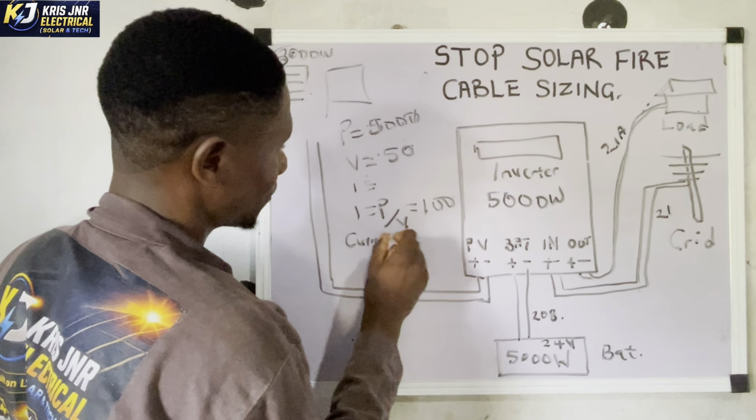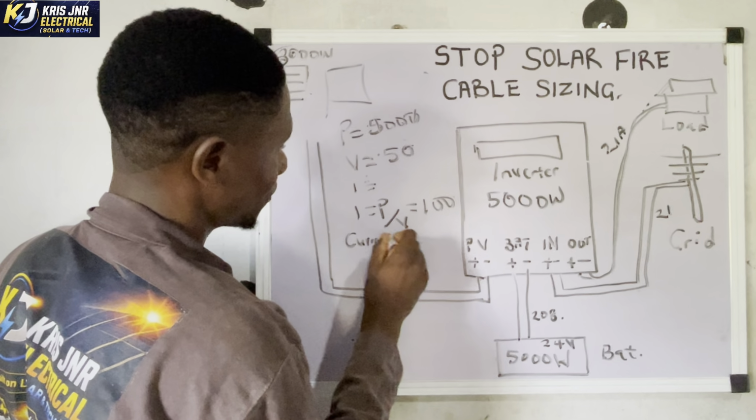We have done our calculation in all parts. So before you do any installation, draw the diagram like this, and do your connection. Okay, connect it, then do the calculation, and then you go to the ampacity table. It's right here. That's the ampacity table. That table gives a chart that shows you the cable sizes. It matches cable sizes to current rating.